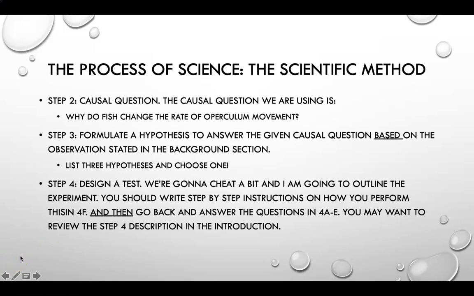Hopefully you've written down your 2 causal questions. As a group, you are a group even if you are online away from each other, the causal question that we are asking this week is, why do fish change the rate of operculum movement? So why do they change the rate that they move their mouths and their gills?